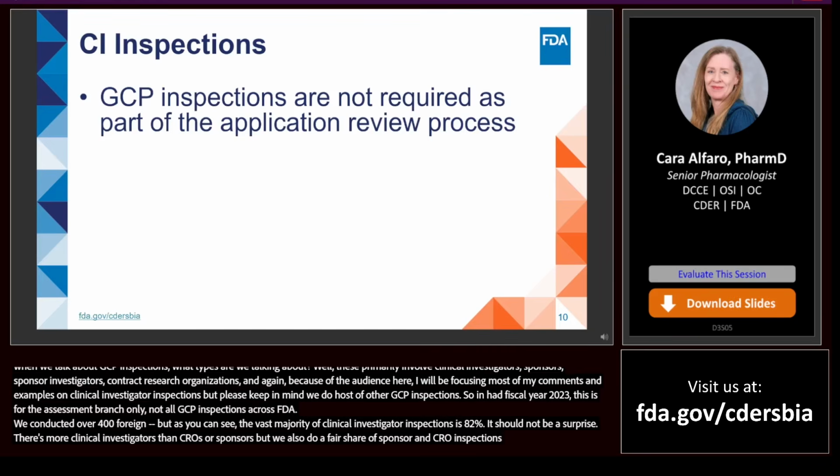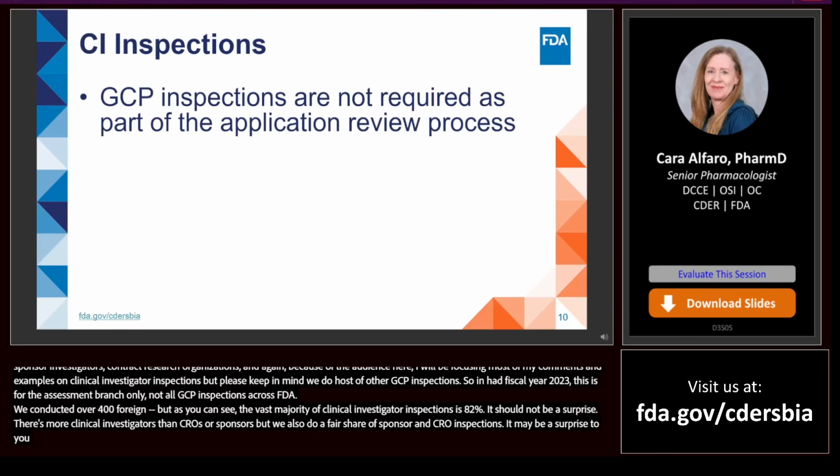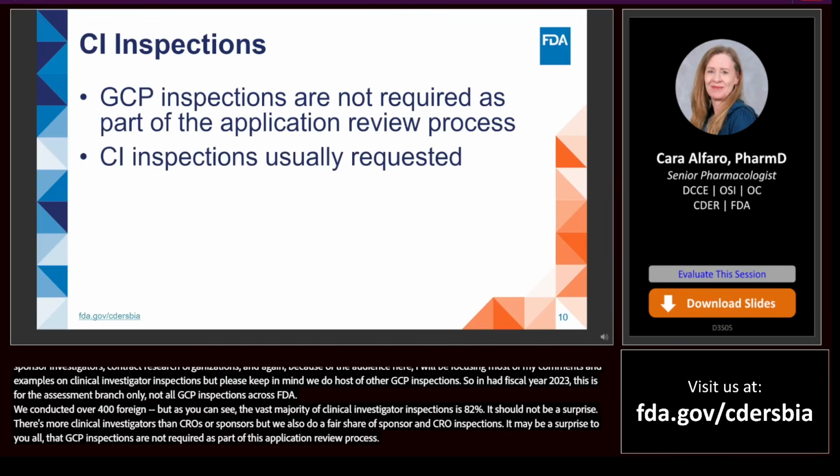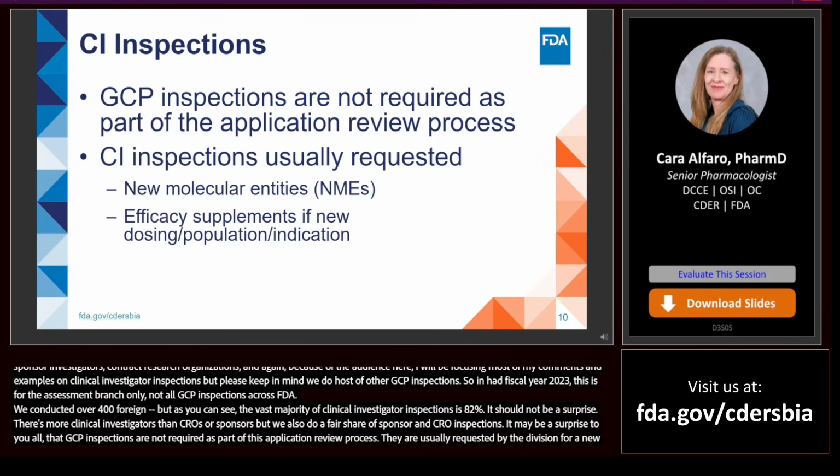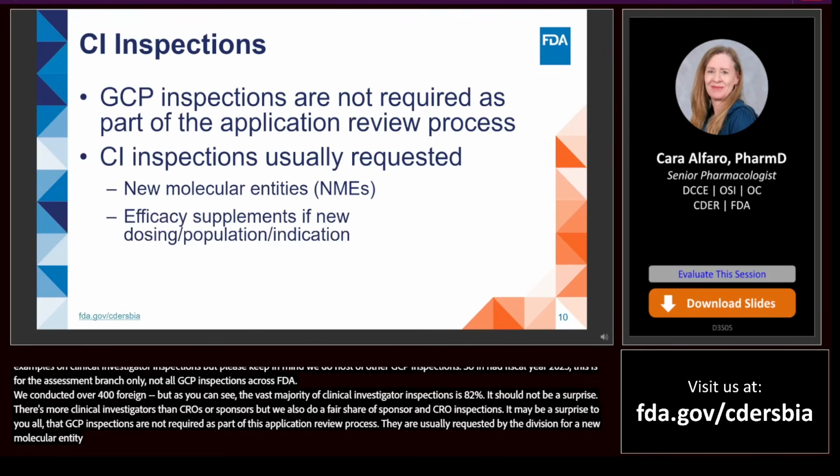It may be a surprise to you all, the GCP inspections are actually not required as part of the application review process. But they are usually requested by a review division for new molecular entities and for efficacy supplements, especially if there is new dosing that could potentially increase safety risks, for example, a new population, for example, a more vulnerable population such as a pediatric population, or a new indication that might be very different.